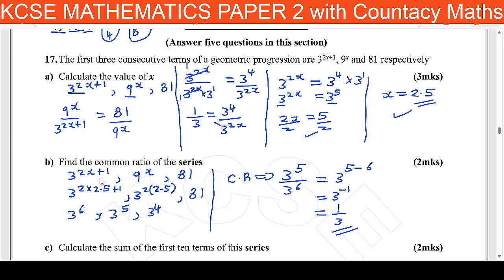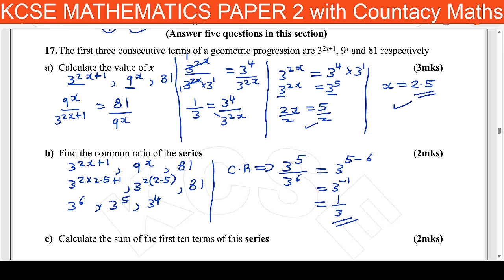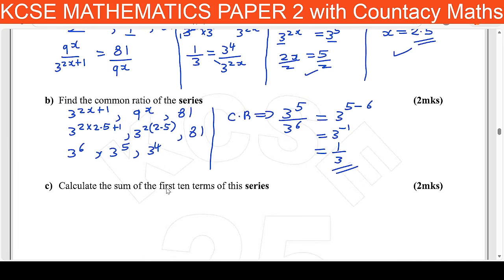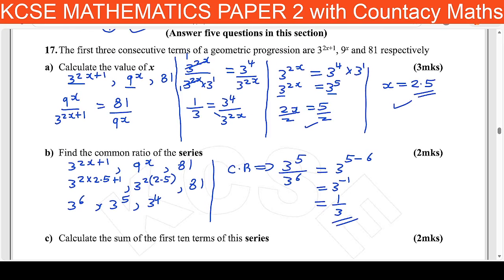For now, let's keep moving on with the remaining few parts. We are told, wow, this is so wonderful. We are told to calculate the sum of the first 10 terms of this series. You see, the questions that are usually tested over here are usually maybe to find a certain value that has been left out, to find the common ratio, maybe to find the first term, and also to find a certain term. You can be told find the seventh term, find the fifth term, and so on.